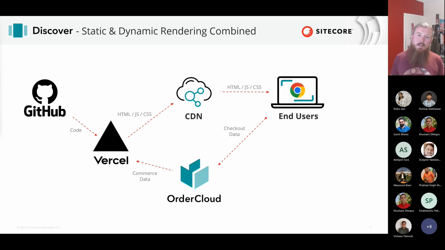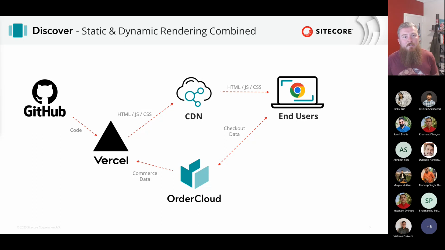So then the browser is going to make calls into that commerce engine. There may be middleware involved here. Sometimes you'll middleman that through maybe a .NET web service or through Vercel's middleware or something like that. But for all intents and purposes, it's the browser directly or indirectly calling back to the commerce platform. And what you're looking at here is Next.js Commerce in a nutshell, basically.